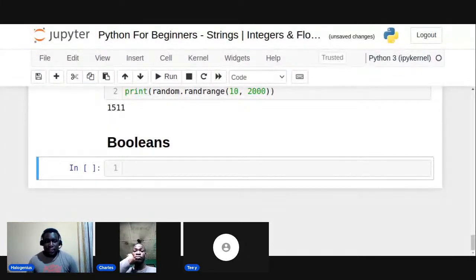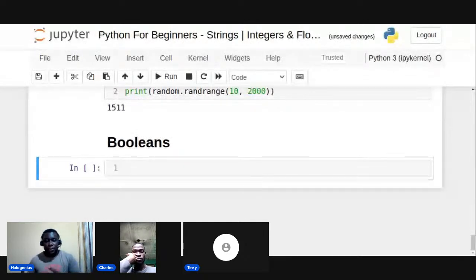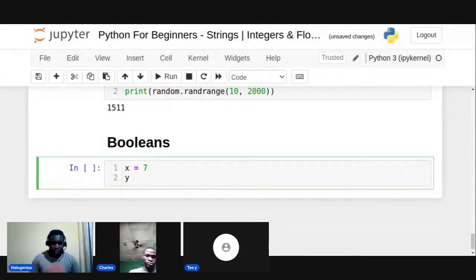If I have two numbers, X and Y, no matter the value the two numbers are assuming, X is either greater than Y, less than Y, or equal to Y. So let me say X equal to 7 and Y equal to 9.